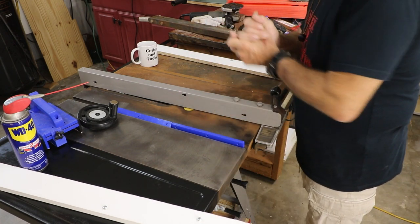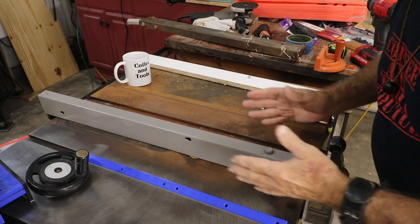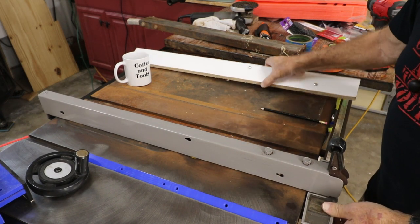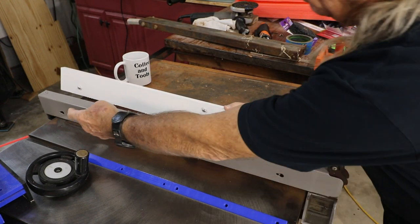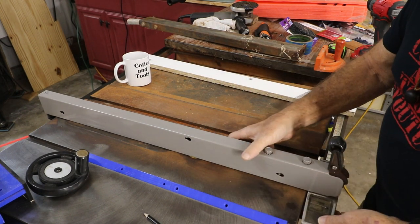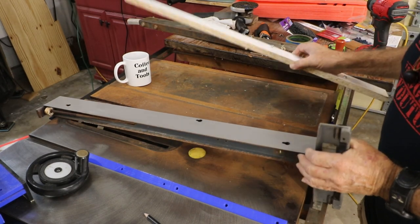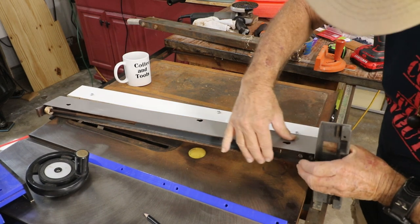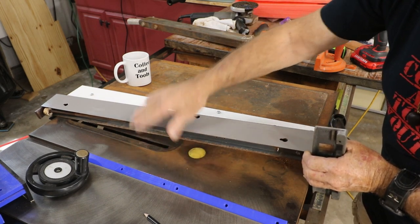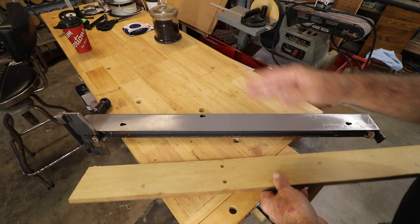I have some scrap lumber and a pencil and I'll show you how easy this is. After painting and cleaning everything up, what we want to do is end up with a board that has three screws in it that lock into these slots. To mark the screw positions, we start with a pencil. What I did specifically with this fence was lay my board out underneath it and square it up against the bottom of the fence metal, so it sits just a hair above the table surface.